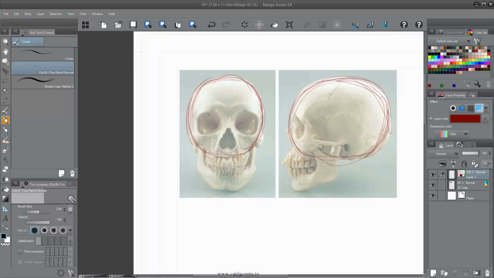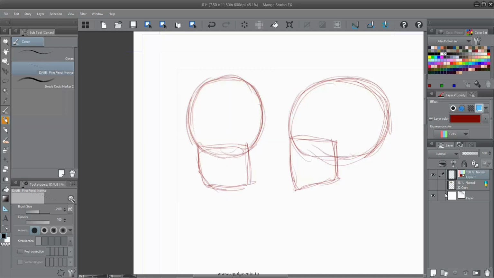Pretty simple. And then we can do the bottom section with the square shape, like so. Okay? The important thing here is to break the skull down into simple shapes that you can remember. So this would be a good way to go about doing it to start off with. Okay? So we have a circle, we have a square.